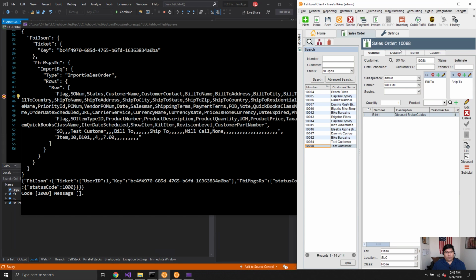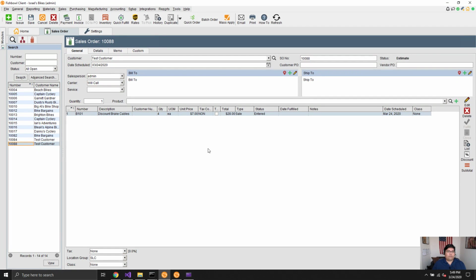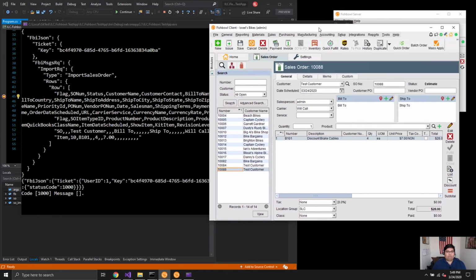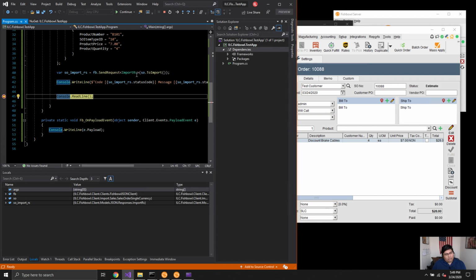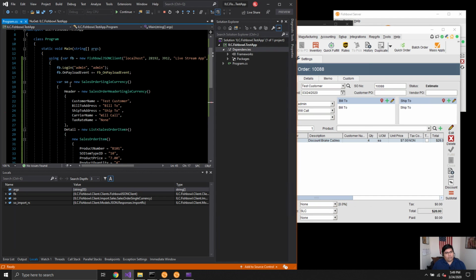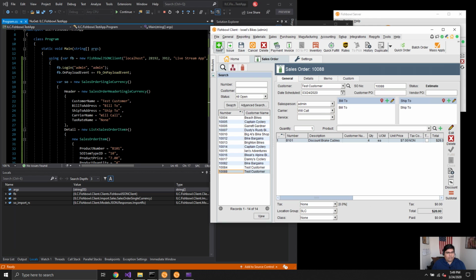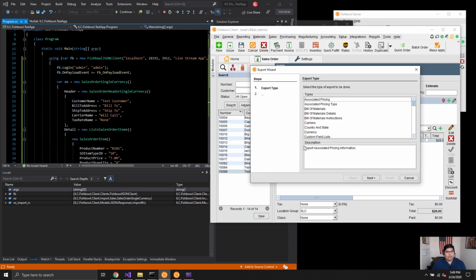Hey, we got our first order into Fishbowl. Cool. And really, it's kind of that easy. If you're working with something like Shopify, you've got to map your data from Shopify into the Fishbowl format. This is a heck of a lot easier compared to, I'll show you what that CSV structure looks like from Fishbowl.